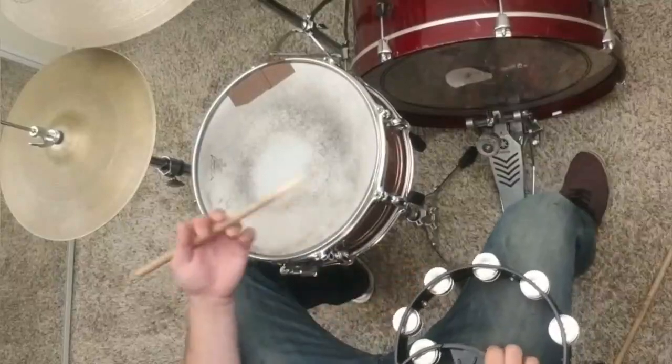Download that PDF, open it in a new window so you can read along, and I'll see you guys at the drum set. Okay, everybody, so here we are at the drum set.